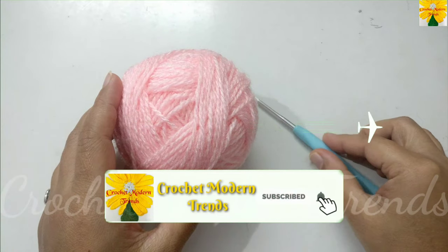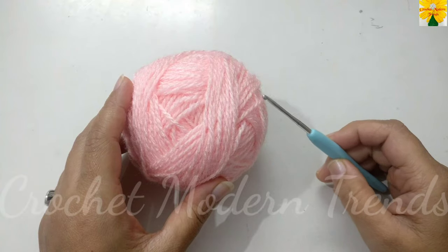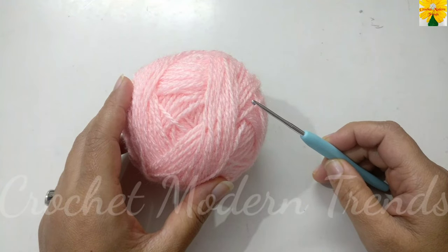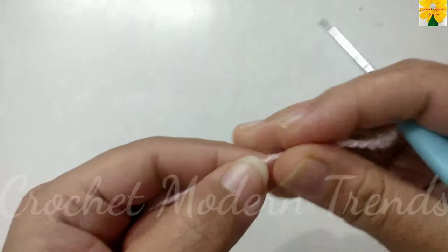Today we are going to make a beautiful circular placemat. You can use this pattern also for pot holder and for doily as well. So at first we are going to begin with slip knot.